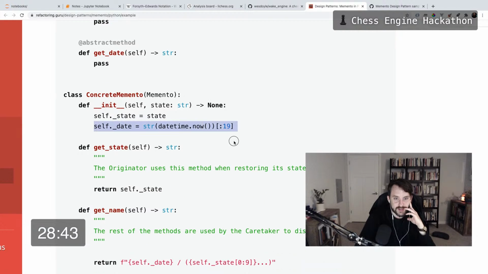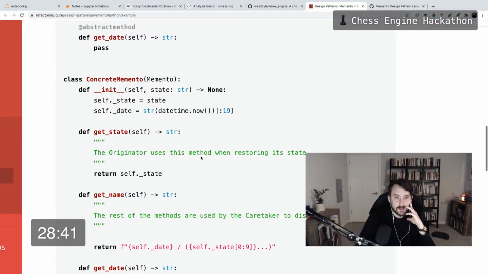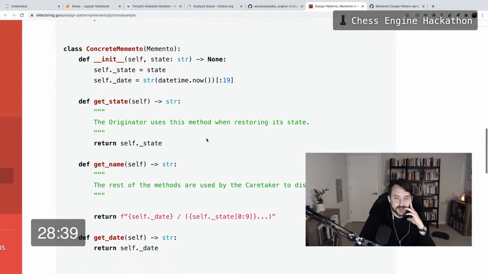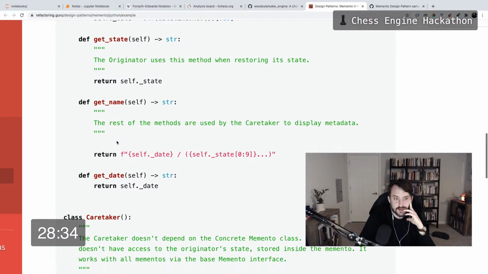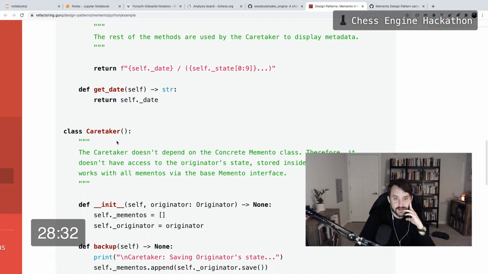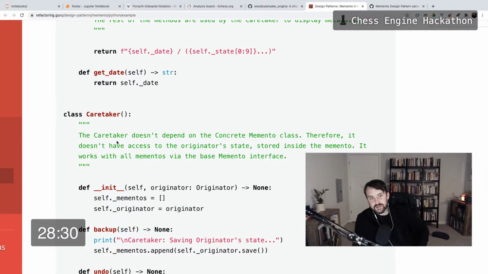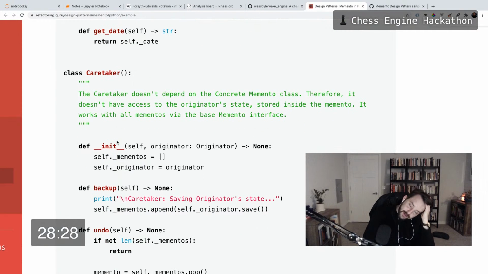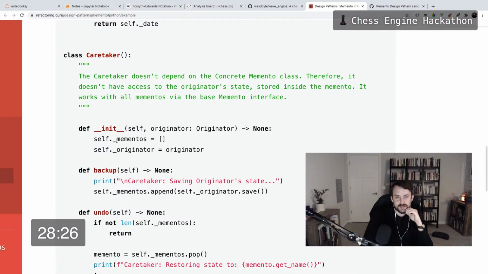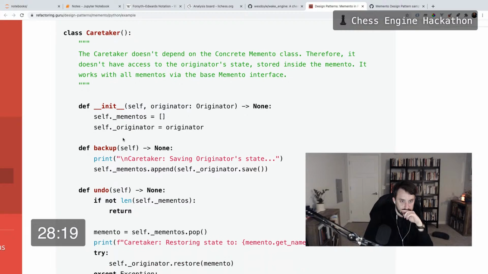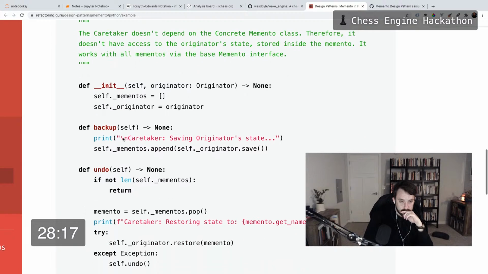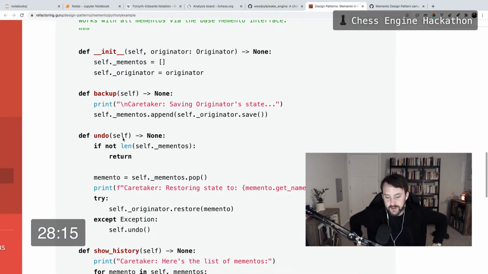And then she adds some additional metadata on the memento, presumably to see how old it is before the caretaker. Oh no, what am I missing here? Caretaker doesn't depend on the concrete memento class, therefore it doesn't have access to the originator state. It works with all mementos via the base memento interface. This is for like a transaction log sort of situation, I think.